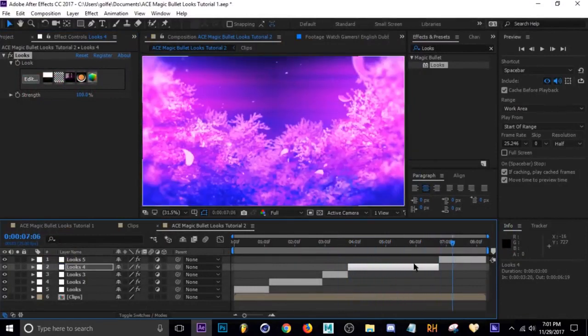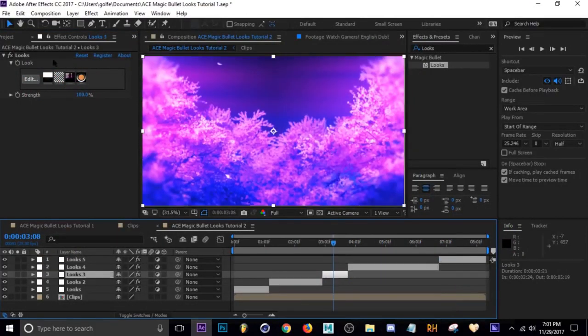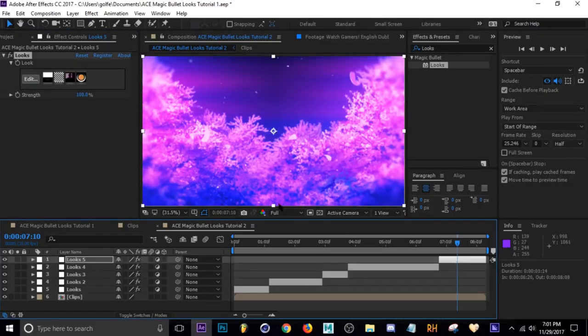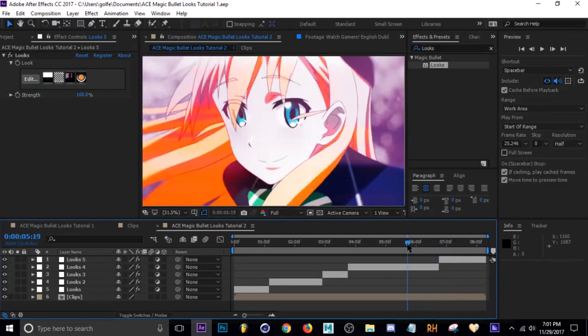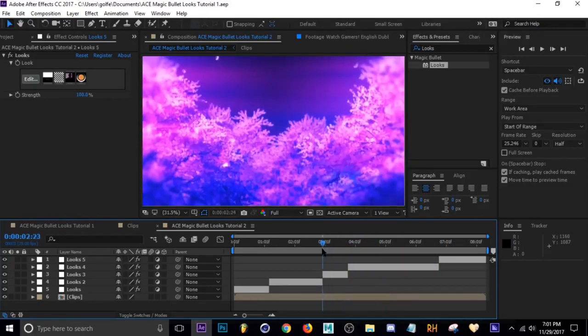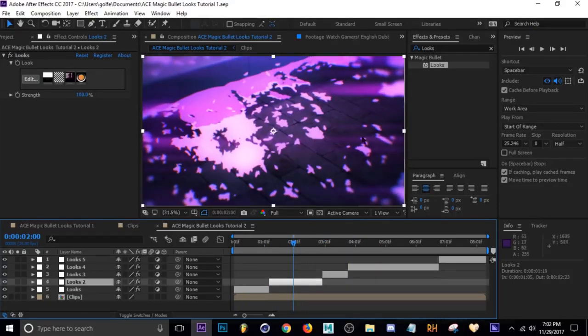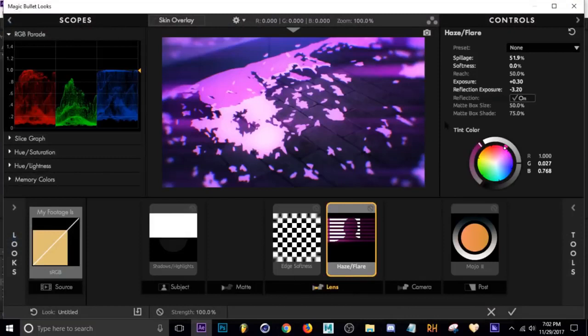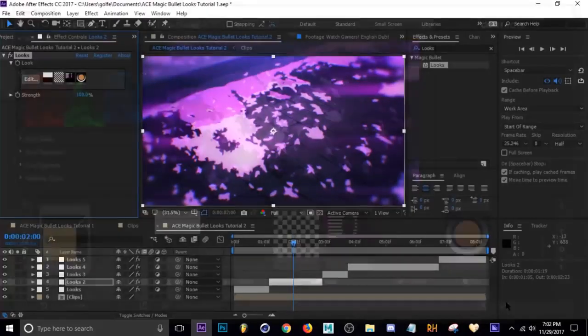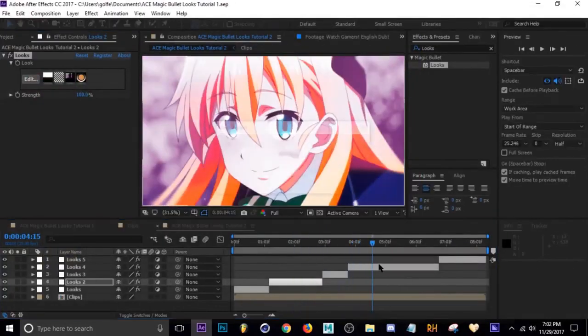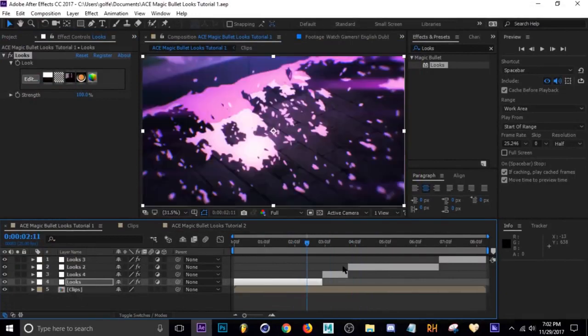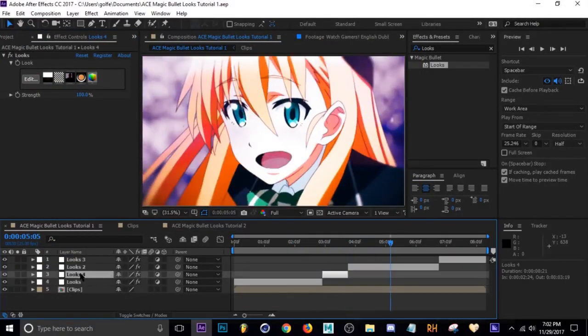And I think this one was too strong as well. So I'm actually just gonna copy these looks, Control-C, go to this adjustment layer, and Control-V. Okay. I think that's about all I want to change here. Maybe these haze flares is too many lines here, so I'm gonna go in here and change the spillage, excuse me, so it's not as many. I think that's about it. Let me double check the other comp, see if there's anything else I added or forgot, but I think that's it.